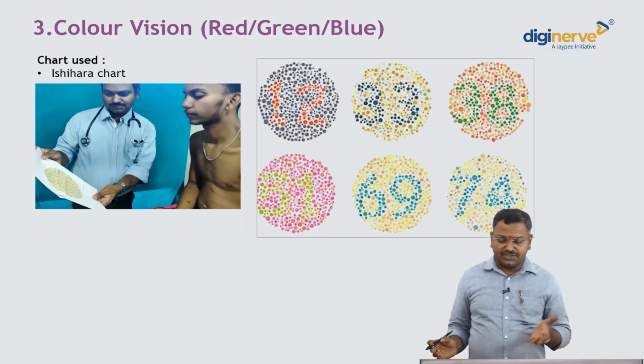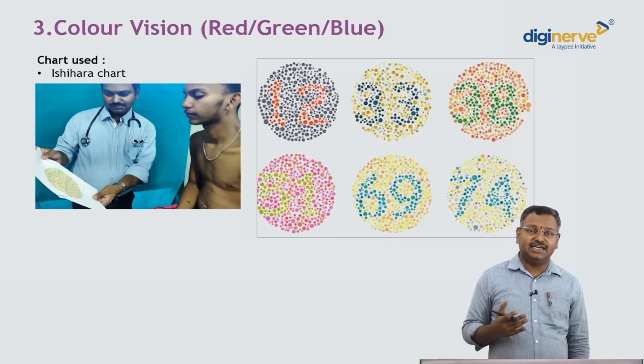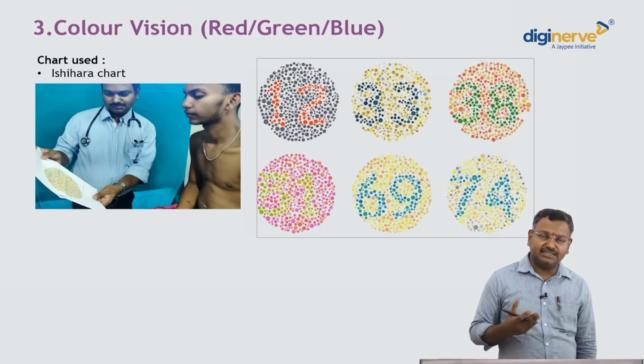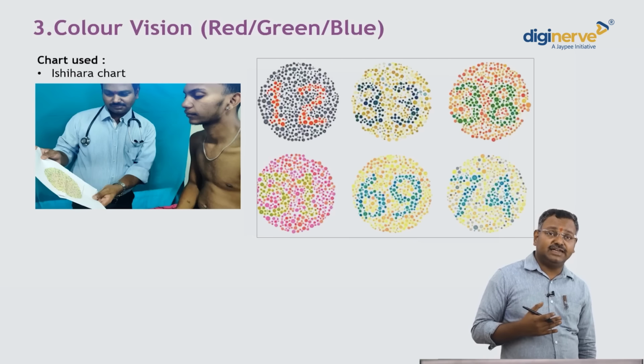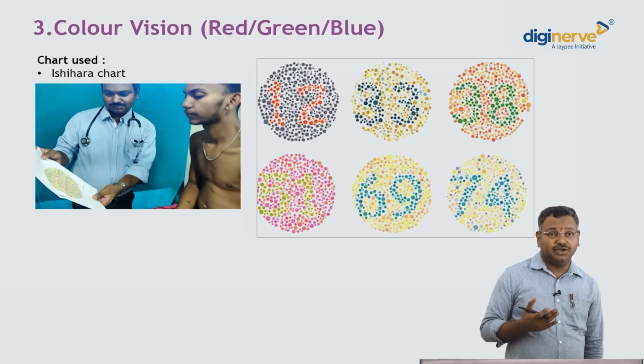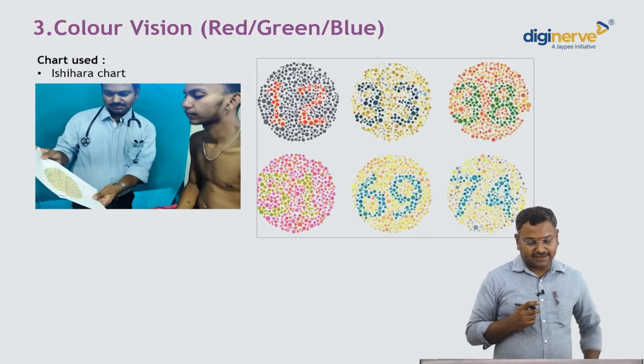Coming to the color vision, use the Ishihara's charts for that. So you would ideally require to carry these charts and identify the colors, the red, green, blue. Otherwise you can have cards of these three colors and ask them to identify. Majority of the diseases affecting the color vision are inherited. So they are the X-linked disorders where you have color blindness. Some of the drugs like digoxin or sildenafil, or certain drugs like ethambutol, etc. can produce neuritis, which can produce certain specific types of color vision problems.